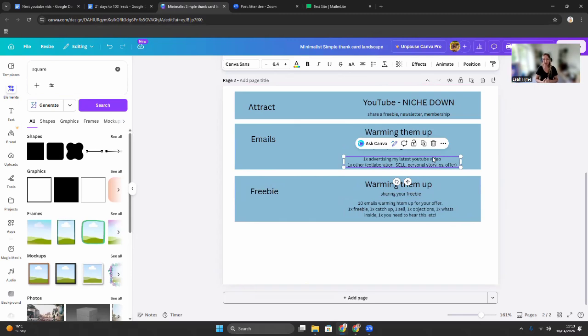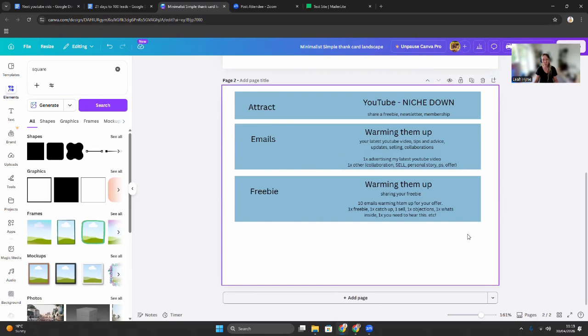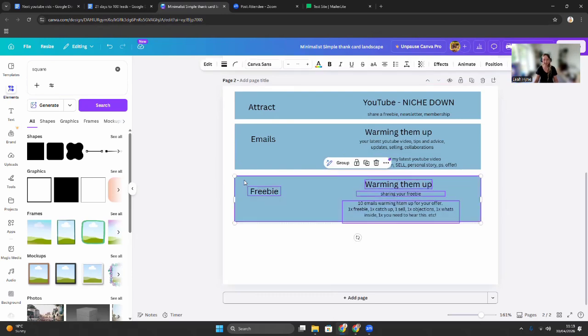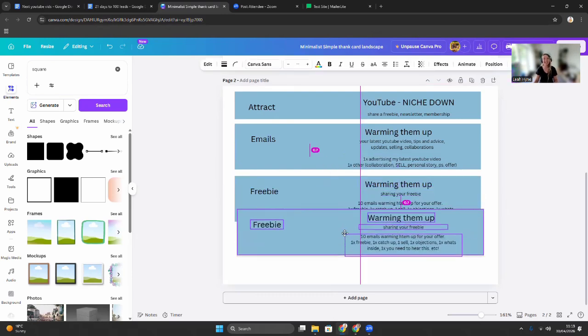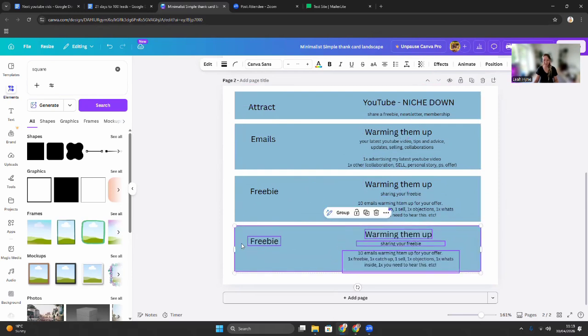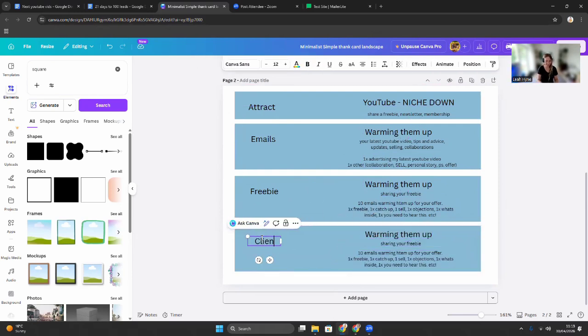Even if you're just like, oh, by the way, this person in my membership managed to get this pose. They managed to get these results, right? It's just sharing that you have an offer. So make sure that you're always doing that. And then what happens? Then they become clients, okay?